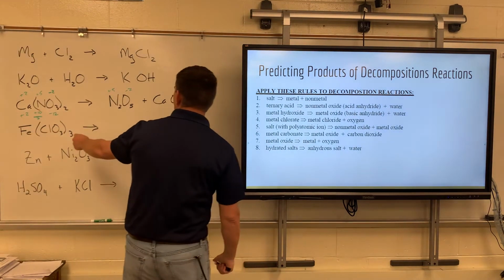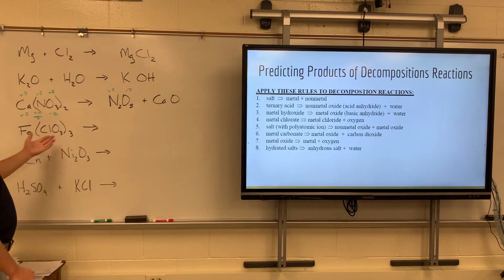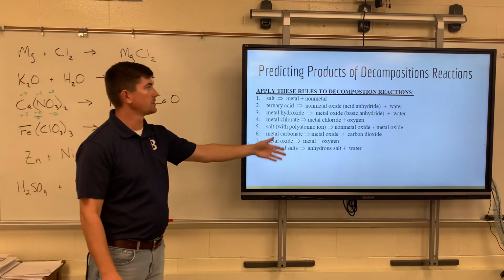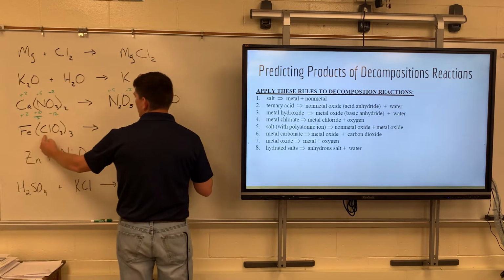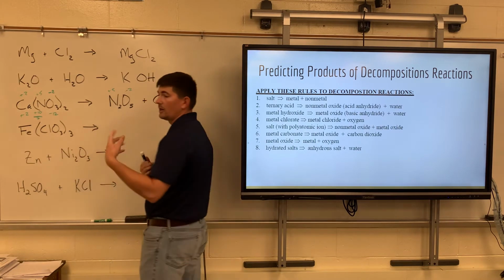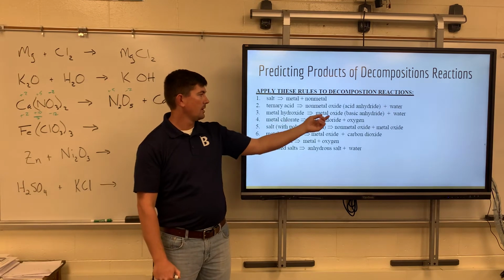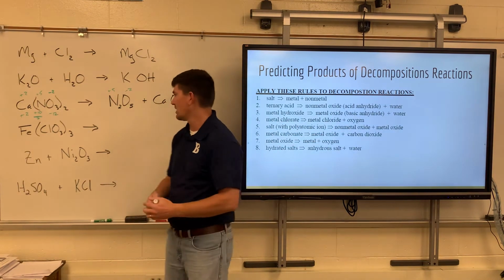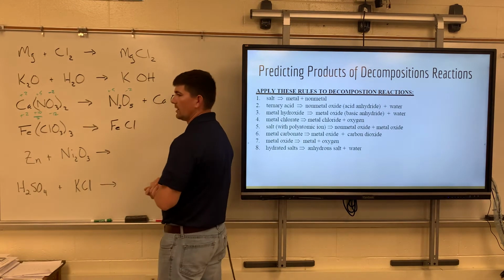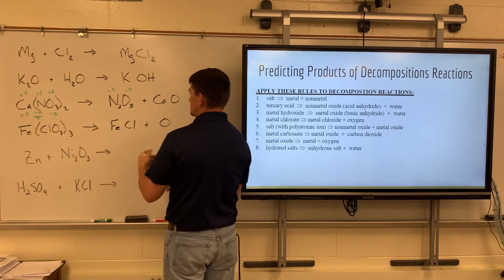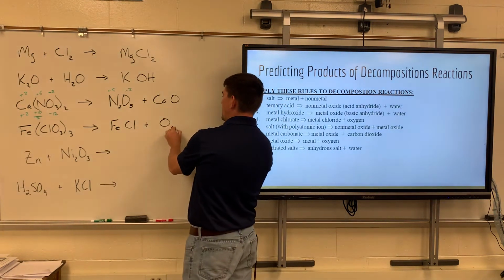So the next one. I know I only have one thing over here. There's no plus sign anywhere. And since there's no plus sign, that means that it is, once again, a decomposition, right? So which decomposition is it? If I recognize here ClO3, I should immediately recognize it as chlorate. So chlorate's one of my options. A metal chlorate makes metal chloride and oxygen. Well, that's easy enough. The metal is Fe. Obviously, chloride is Cl. And then oxygen is just O. Now, oxygen is a diatomic. It was one of those 7, so I have to write it with a 2.